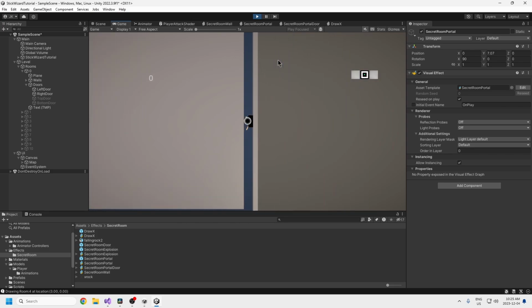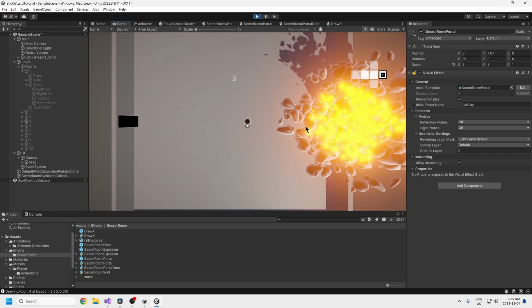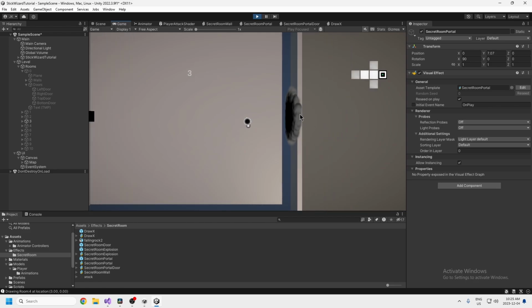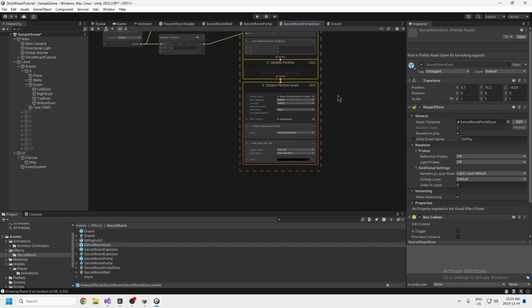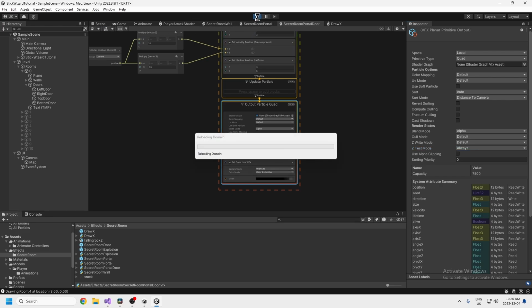So let's go 3 over. It's attached to the item room. We're just going to ignore this for right now, but generally we wouldn't allow this to be attached to the item room. So there's the portal. You should be able to see this over top of everything. Let's go into the secret room door for a second, and let's click edit on this. And then we want to be able to see this over top of everything. So if you click on the output particle quad on the right side, there's a Z test mode, and we're just going to put always. This should make it so that the particles appear above everything else in the game. So that way, if it's below the ground or whatever, you can still see it no matter what.